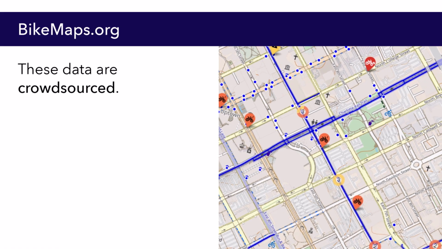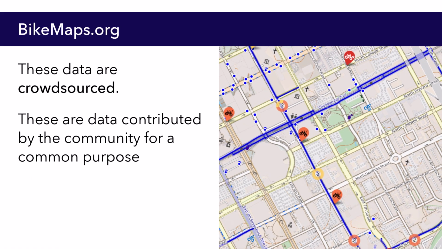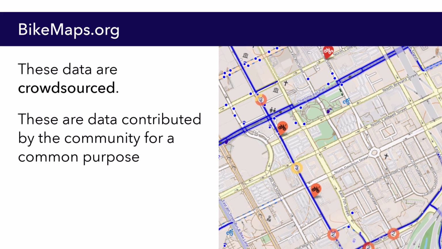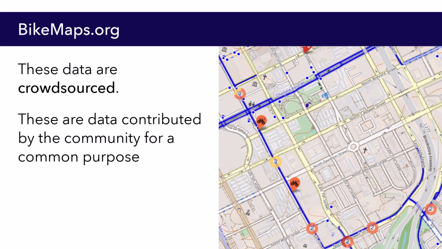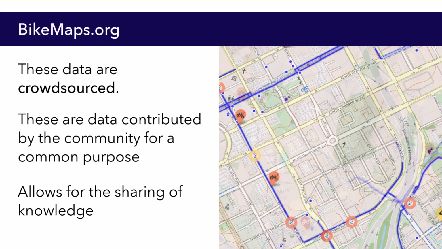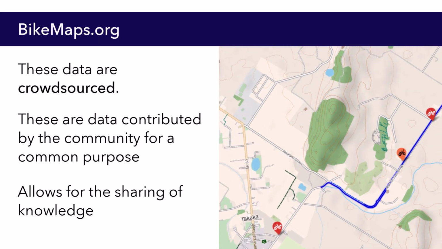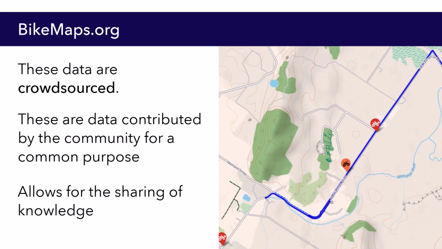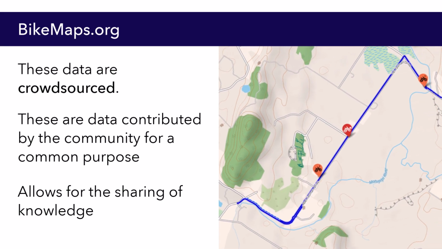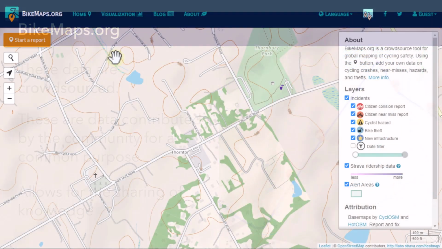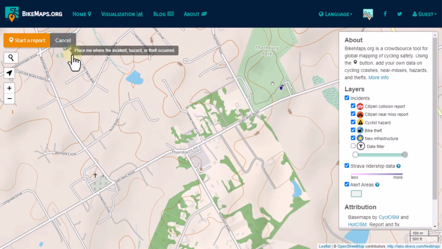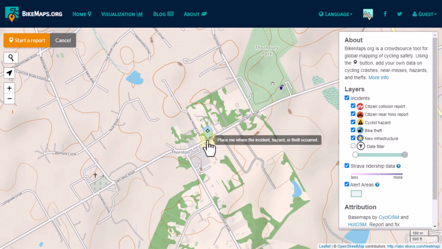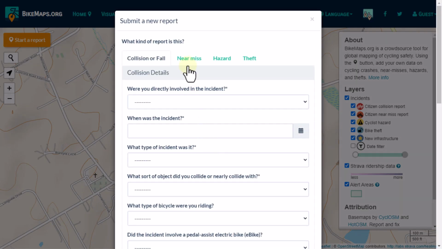If you are a bicyclist or if you're someone who wants to bike, map things that you see that are unsafe out on the road. Bike Maps is really just a way of curating all the things that people already know. People who are out there riding already know about what's unsafe for them when they bike. You'll feel a bit like you're on Google Maps and you pan around until you find the location where your bike incident or your observation occurred.